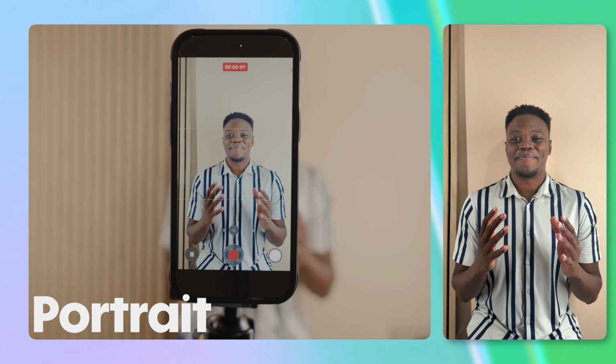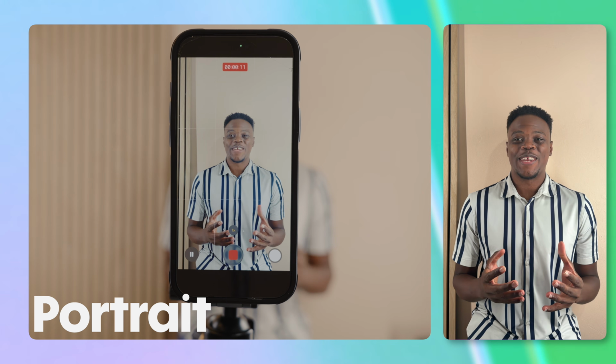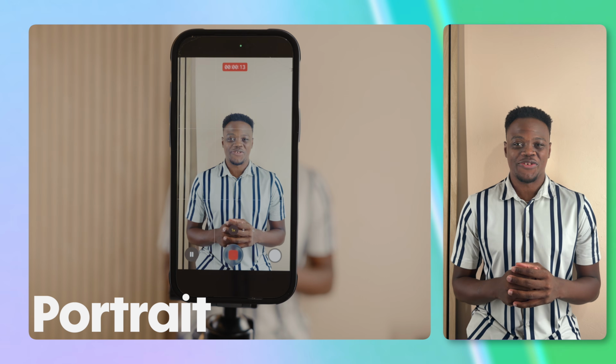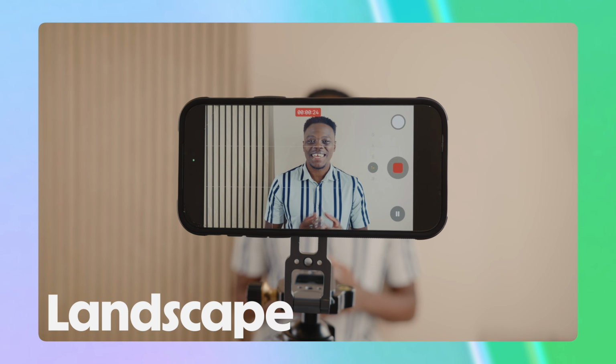Before recording, you should also consider the orientation in which you film your footage. Portrait sets you up for vertical, short-form content. Think Instagram Reels or TikTok. Landscape is built for horizontal videos like for YouTube. Either one's a fine place to start, just pick based on where you're posting most. Either way, the best practices are the same, and more footage helps it learn your mannerisms even better. Again, 15 seconds is the minimum, but 2 minutes is the sweet spot if you've got it.